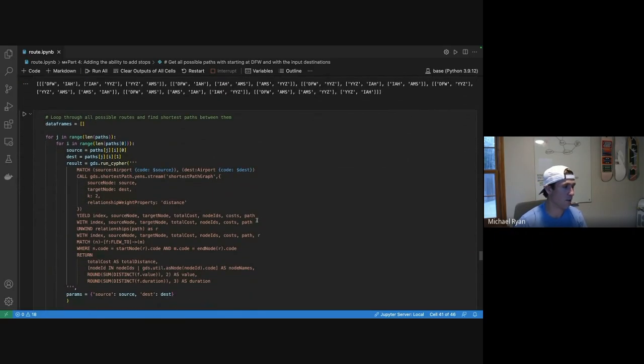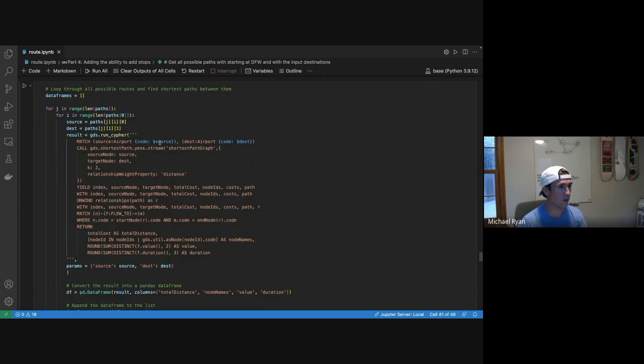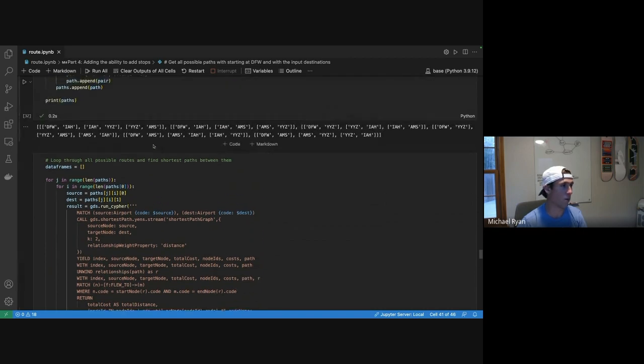Then this is kind of the fun part. I loop through to get all of the shortest paths between all of those. And really what that takes is just looping through each key value pair, or the two values. So I put the source. Basically, I'm putting DFW in here, Houston in here, running that. Then I put Houston in here, and then Toronto in here, and running that.